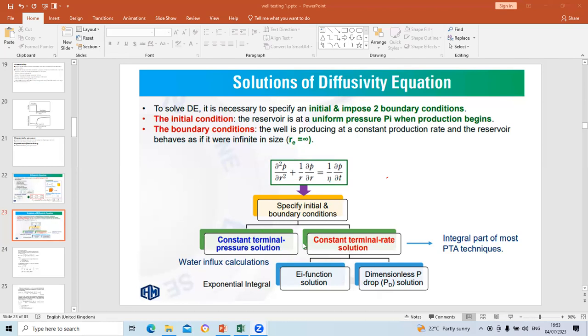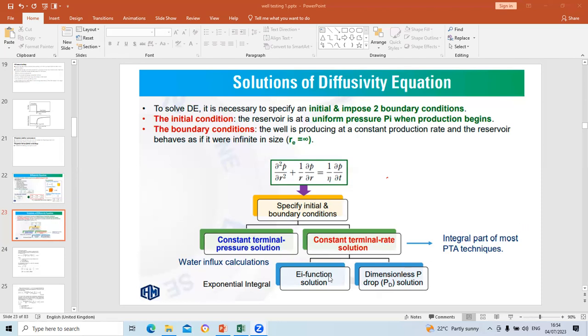And in this case, we can talk of the constant terminal pressure solution or the constant terminal rate solution. Remember, our interest is in the constant terminal rate solution because we are talking about constant rate. That is where pressure transient analysis is. That's where our well testing is. You can either call it well testing or pressure transient analysis. It's still the same thing because we are analyzing the pressure effects in the transient flow period. Remember, I said during the early stage of production, the flow is mostly transient because the boundary has not been felt. It is only when the boundary has been felt that we can talk of steady state or pseudo-steady state.